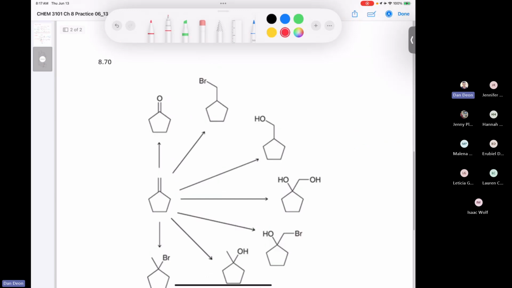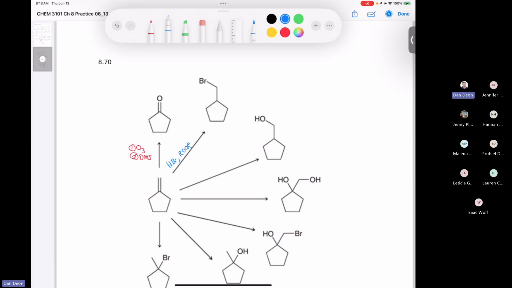I recommend printing a copy of these out and just trying them over and over and over, and eventually the reactions will sink into your head. But the first one, you can see that we're breaking the carbon-carbon double bond here, right? There's a CH2 group at the top, and you're going to slice that off completely by breaking the bond here, okay? So you can clearly see that this is an ozonolysis reaction. And we just reviewed that the first step is ozone, the second step is DMS. All right, next one is an anti-Markovnikov addition of HBr. We covered that in detail, so that's HBr followed by an organic peroxide.